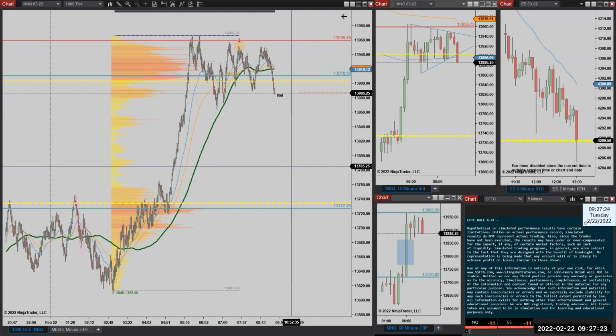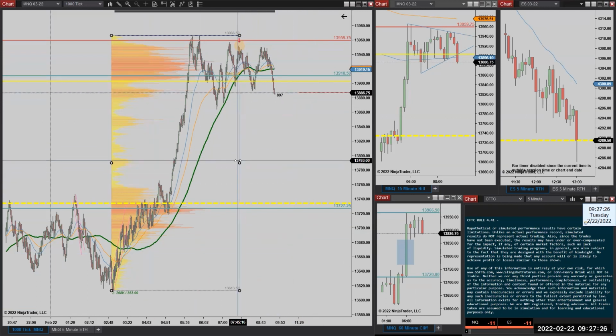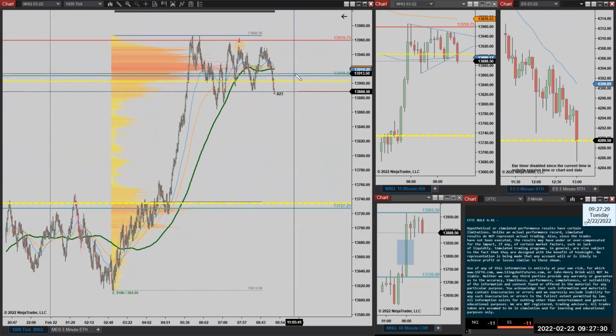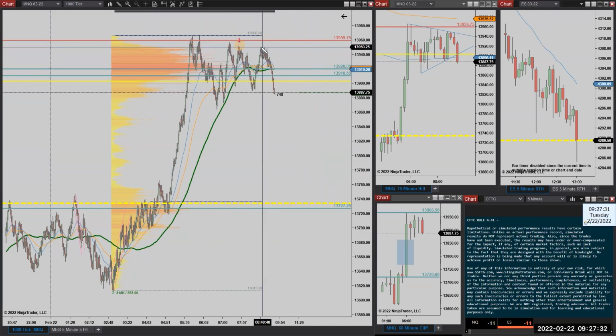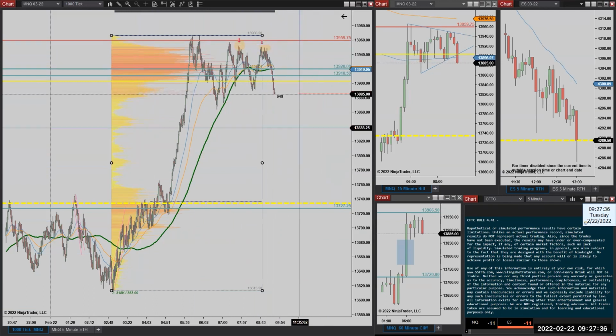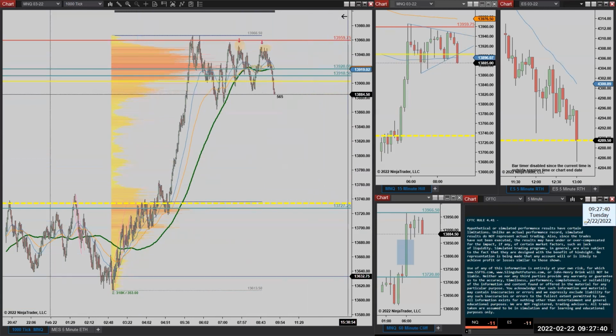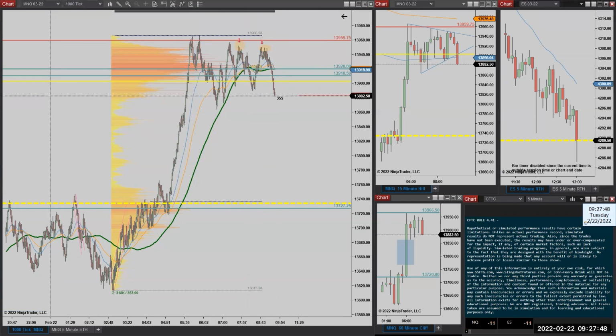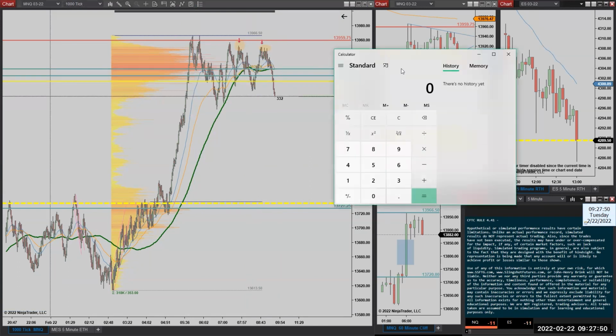Let's go to the next one. Excuse me, and see if they have another one, which they do. And they have another POC shift on that one. So as far as the overall momentum, what have they likely done? Now look at the overall volume. Draw a line up vertically from this volume and realize that there's two POCs here. It looks like they doubled down, right? I mean, pretty straightforward stuff, right?